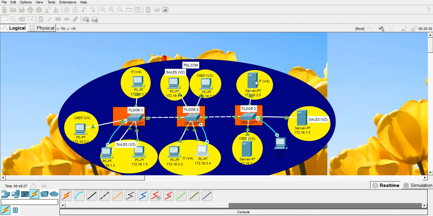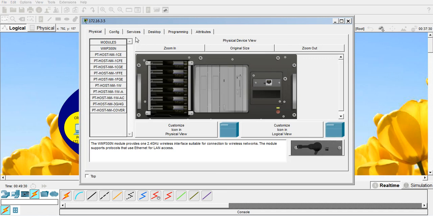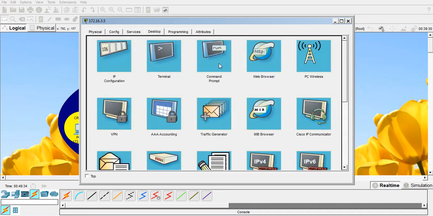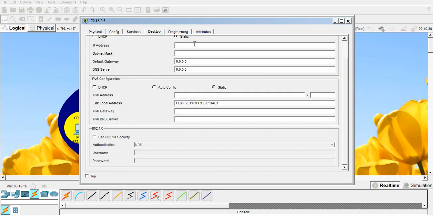Okay, so let's give IP addresses to this device. This goes 172.16.3.5. Okay, so we go this way, 172.16.3.5, and we edit this subnet mask 255.255.255.240.